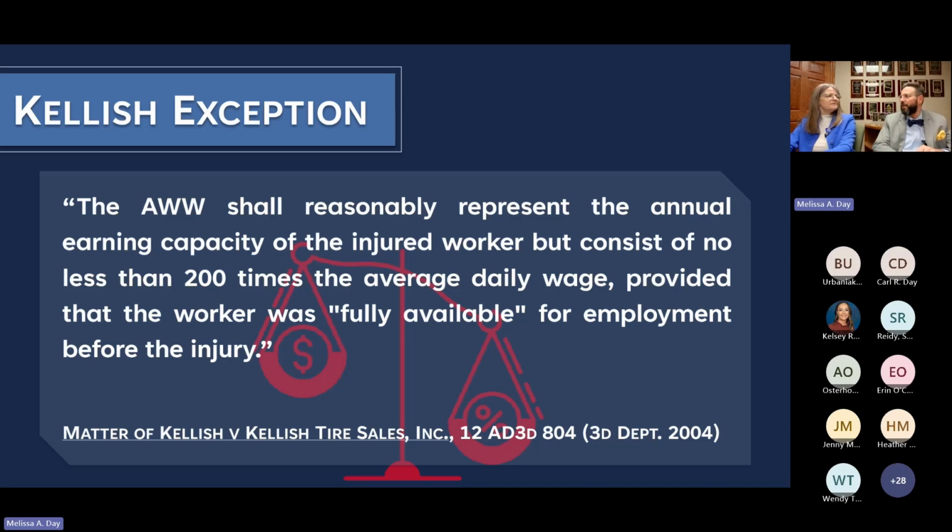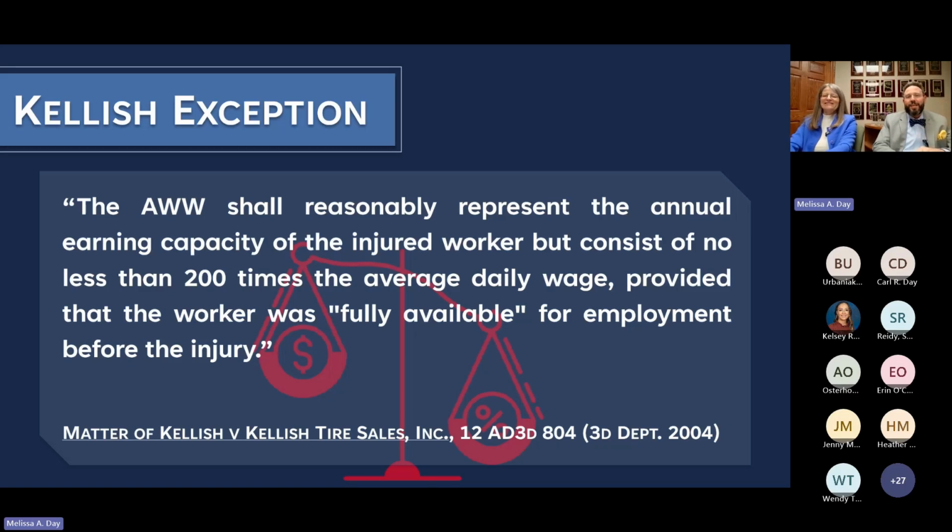I call this a golden boy case because he filed a claim against his dad's own business. And he worked there like 1 day a week doing something, who knows what. And he had a comp claim, and he wanted the 200 multiple because it was going to inflate the value of his case, because he really didn't work much at all. He just apparently walked in, counted his dad's money, and then walked out and somehow slipped on the way. And then this comp claim ends up going to the third department. I've never not believed that this couldn't have been collusion between the son and the dad. Yeah. To get him that Trans Am that he wanted.